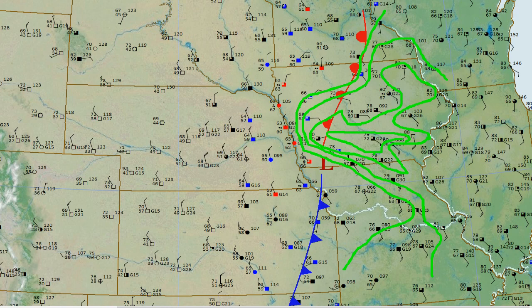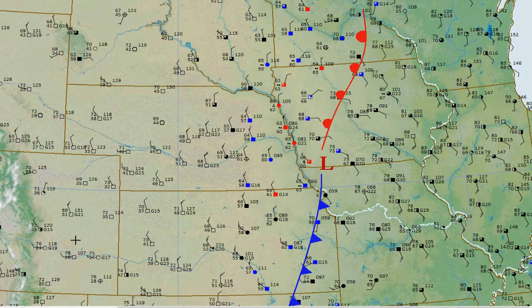So drawing our isodrosotherms, I get a pattern kind of like that, and that shows a moisture axis right there around the Des Moines area. It looks like a secondary axis maybe through here in northeastern Iowa, and maybe a little spur kind of like that. So where that intersects the warm front, that's an area I would look for enhanced severe weather potential. And we can kind of see some dryness in this area here. That probably indicates that maybe some outflow has affected that region.